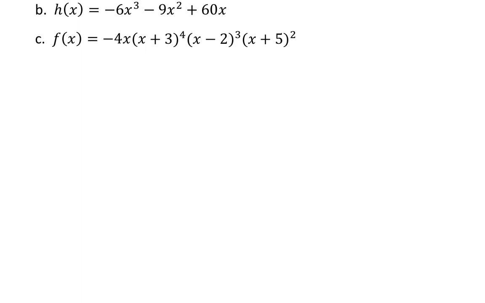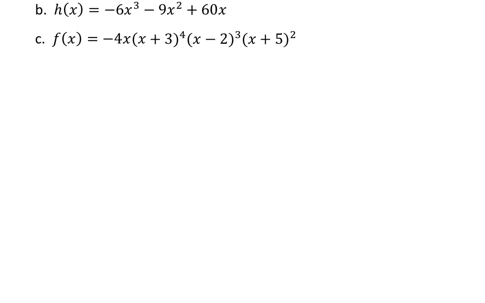Now to go to number 54. Find the zeros and state the multiplicities of the following function. So that's two parts. We first have to find the zeros, then state the multiplicities. For this first one, we have x to the third plus 7x squared minus x minus 7. I'm going to do this by using something called factoring by grouping. I'm going to group the first two terms together, x to the third plus 7x squared, and then a plus, and I'll group the next two together, so minus x minus 7.